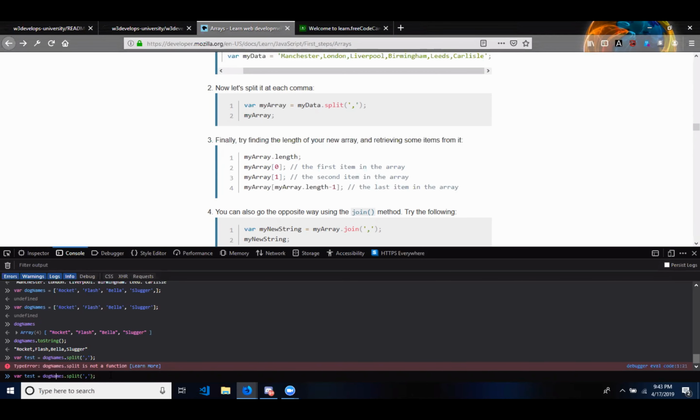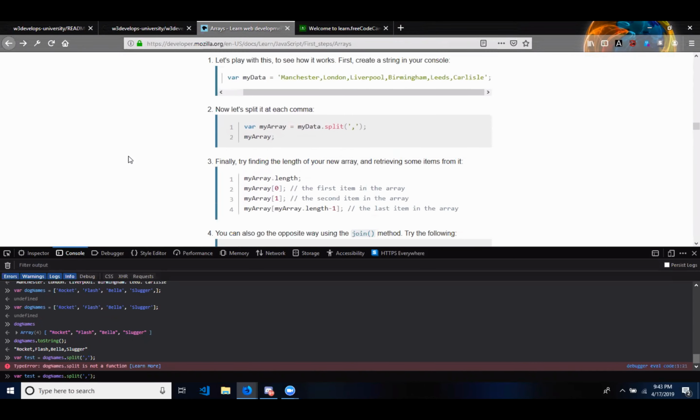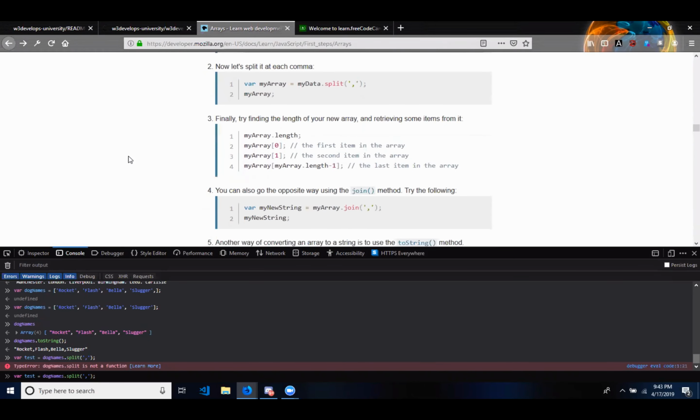So should I be putting? Should I be, let's see. I wonder. So we have my array equals data dot split.